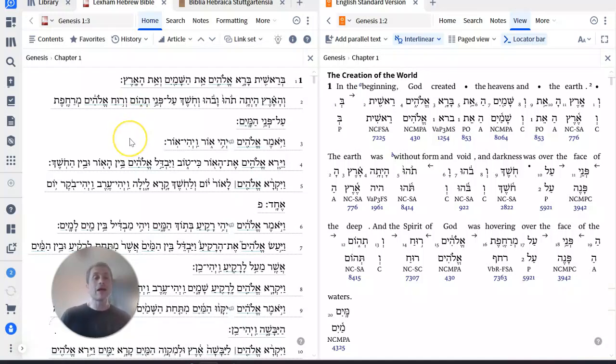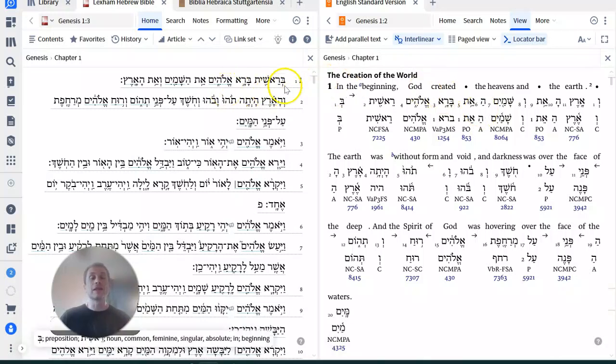But what I want to point out here is if you look at the Hebrew text, remember it reads right to left, and Genesis 1:1 opens by saying, Bereshit bara Elohim et hashemayim ve'et haaretz. And you'll notice here that the word order is a little bit different on the reverse interlinear. What it means by reverse interlinear is that it's putting the Hebrew word in order with the English translation. So the top line, this is the exact translation of the ESV version, and they're just putting the corresponding Hebrew word underneath each English word. So the word order is a little bit different.